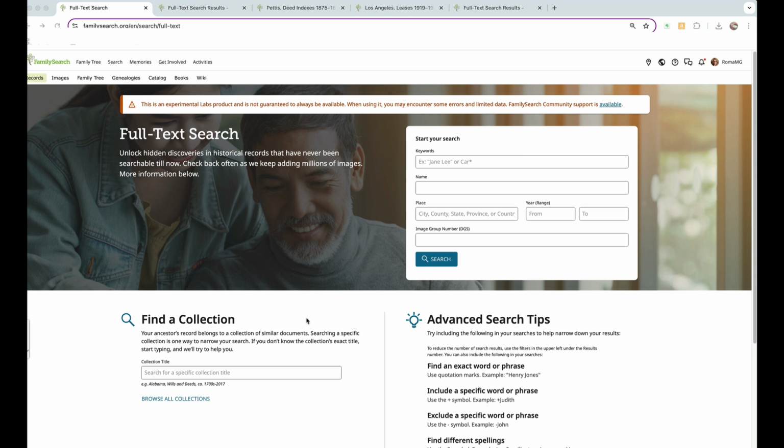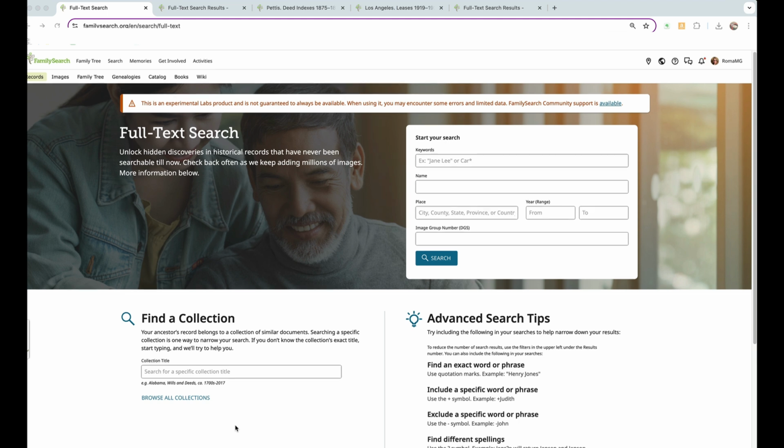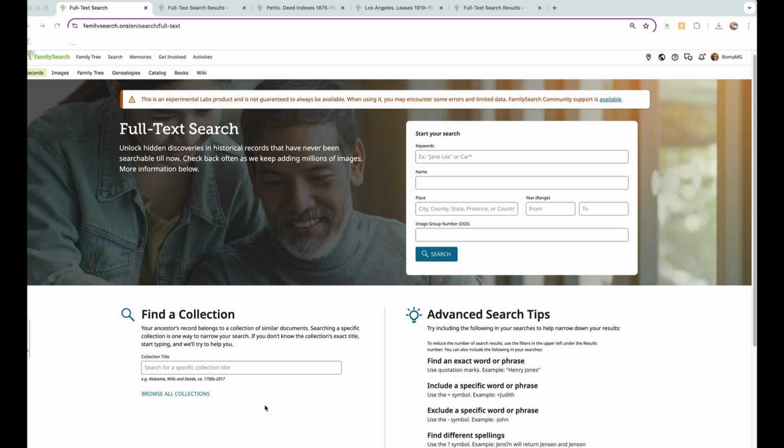Notice that you have options for your search, several different categories. It also gives you some ideas down here for advanced search tips. So I do suggest that you take a look at these. My number one tip for you is that when you search, you only use the keyword search function. I've found that it's much better than using the other, either name or place or date. In fact, I think you should leave all of those things empty. Use only keyword search, even if you're researching your ancestor's name. And I'll show you how to filter those results in just a moment.